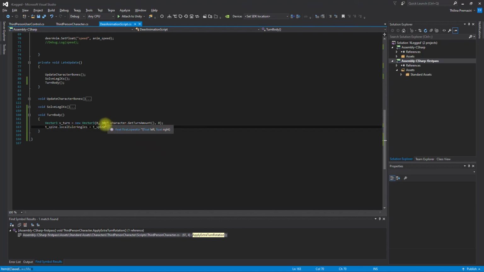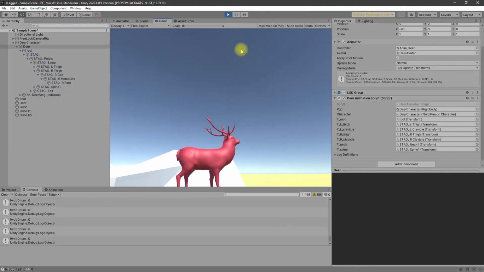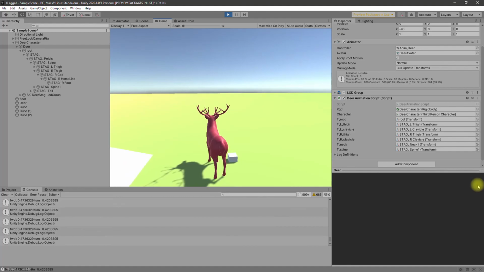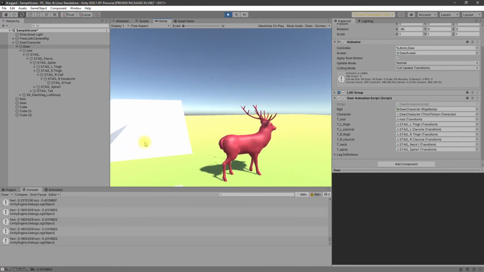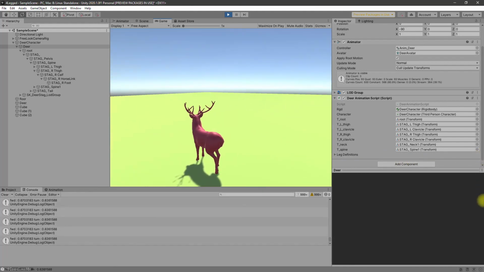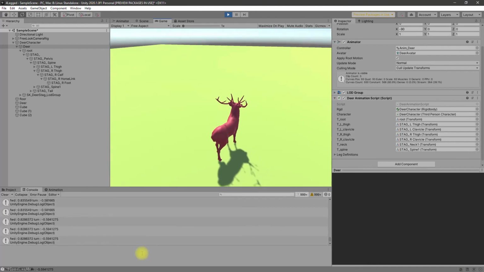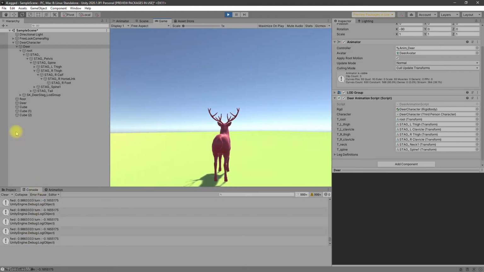Now we had a problem here. I think this should be negative. Let's see. Yeah, now you can see the character is bending.